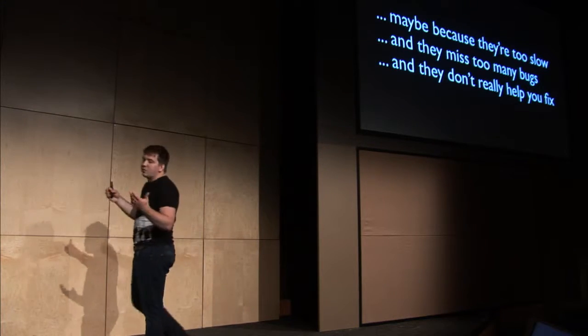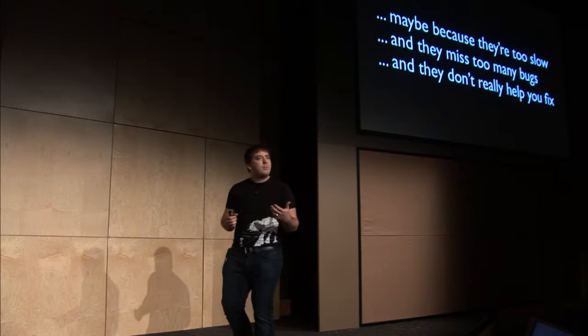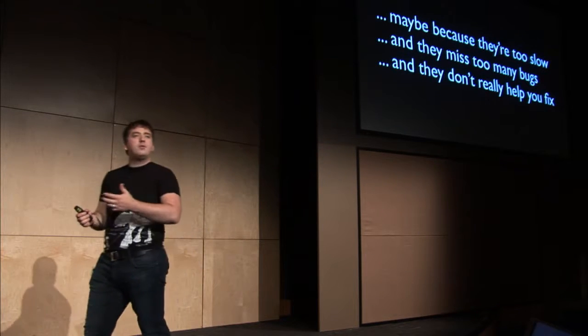It's not reassuring. And there are some reasons for this, right? Maybe they're just too slow, and Valgrind in particular is notoriously slow. We're talking 10 and 20x slowdowns to your program when you run it under Valgrind. They also miss a lot of the bugs that you really want to catch. For example, Valgrind, if you're not familiar, is primarily a memory safety tool, and yet Valgrind misses most stack memory bugs, like stack overflows and underflows, and the things that lead to security problems, right? This is a really bad weakness for your dynamic analysis tool to have.